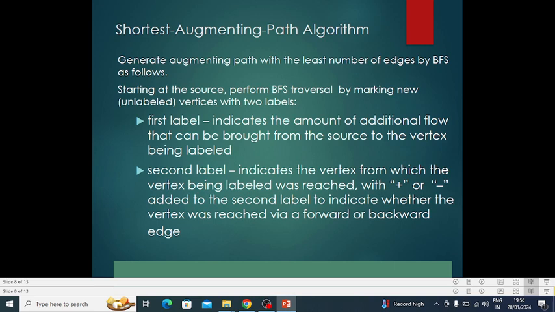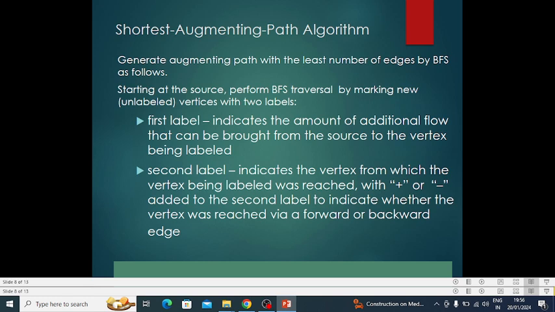Now let's see shortest augmenting path algorithm for solving maximum flow problem. Shortest augmenting path algorithm generates augmenting paths with the least number of edges by breadth first search as follows.